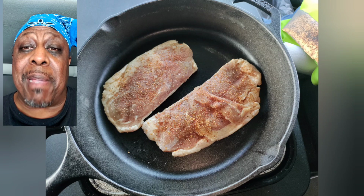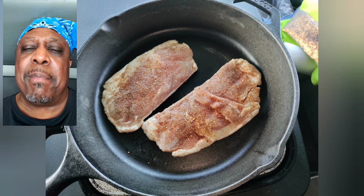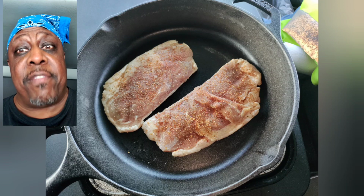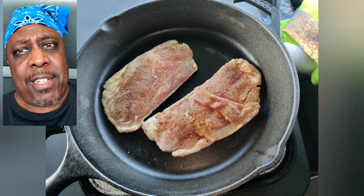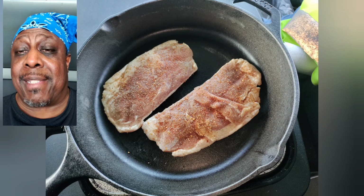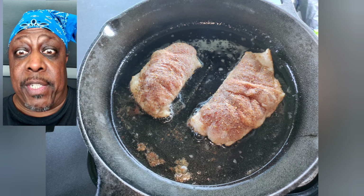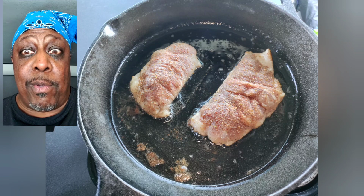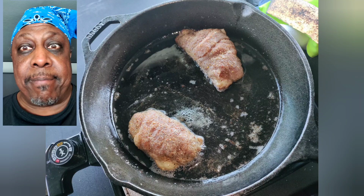You can go medium high, but medium. So I did this really slow. You can do it a little faster. But medium. And I let it stay there, skin side down. Gonna cook it 90% of the time skin side down. You can check it to make sure you got some color on the other side. I really didn't time it. I'd say it was there about 15 to 20 minutes. That's how low and slow I cooked it. But it's gonna render out a whole lot of oil, a whole lot of duck fat. You're gonna be like, oh my God, there's so much fat. No. If you never cooked something in duck fat, you're missing out in life.